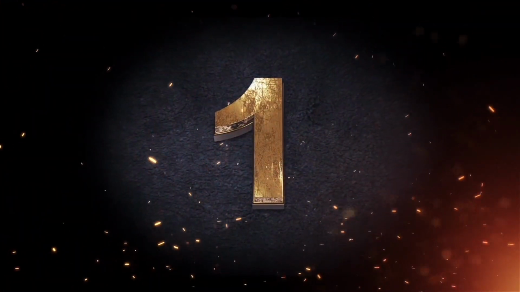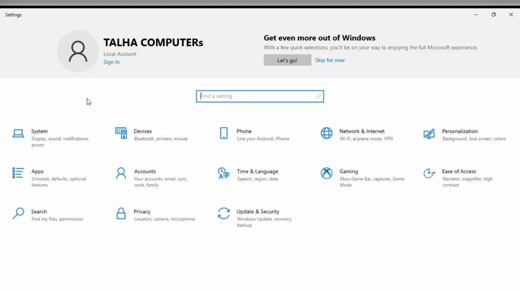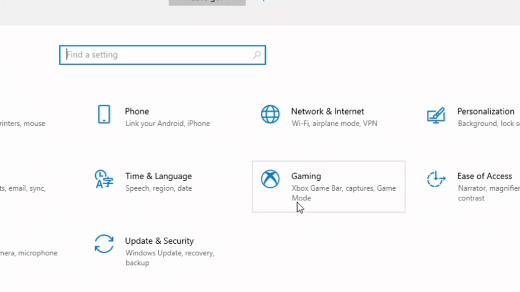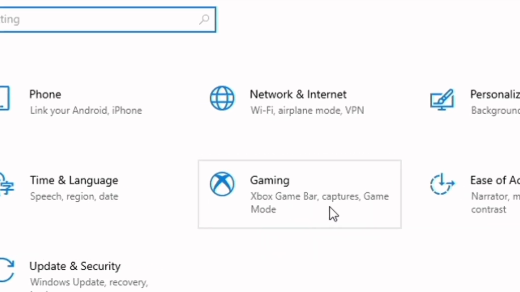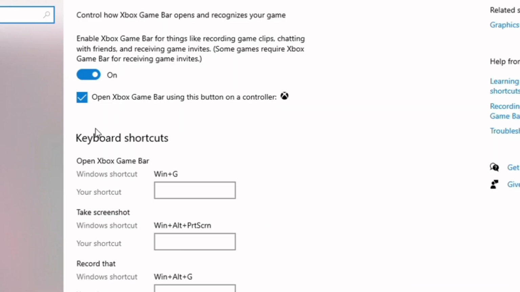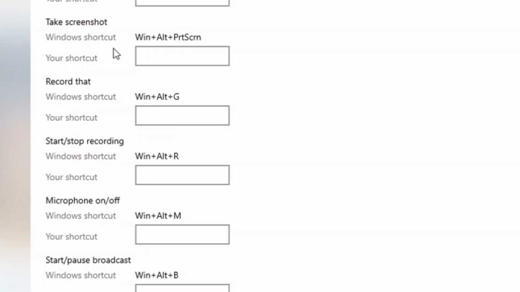On the number 1, Xbox Game Bar. Unleash your inner gamer. Last but certainly not least, we have the legendary Xbox Game Bar. Built directly into Windows 10, this hidden gem is perfect for gamers seeking simplicity and convenience. Activate the Game Bar with a single keystroke and effortlessly record your gameplay without missing a beat. Take screenshots, record clips, and even live stream directly from your PC with Xbox Game Bar. You'll tap into your inner gamer and share your incredible gaming moments with the world.